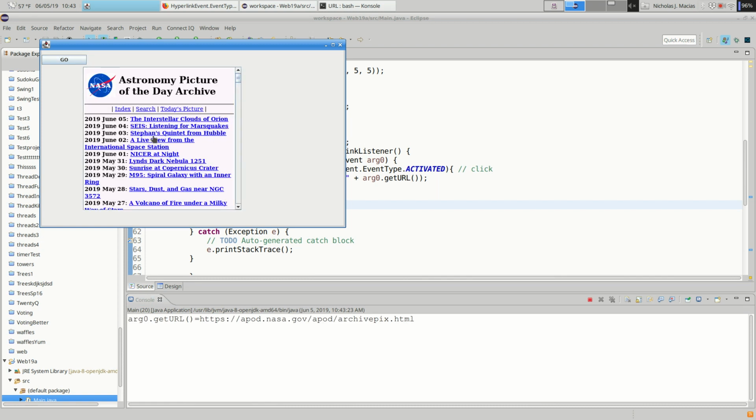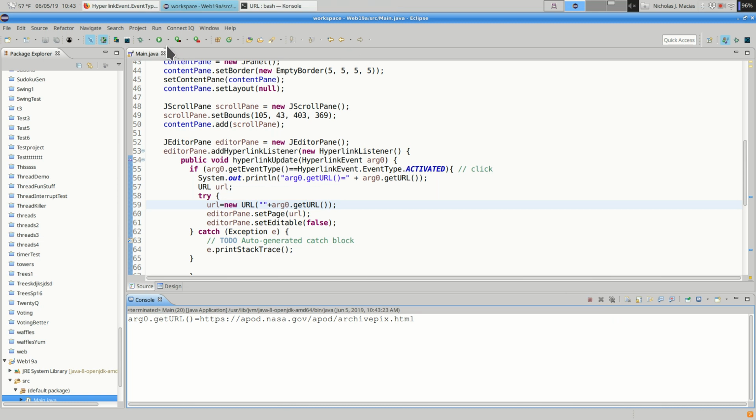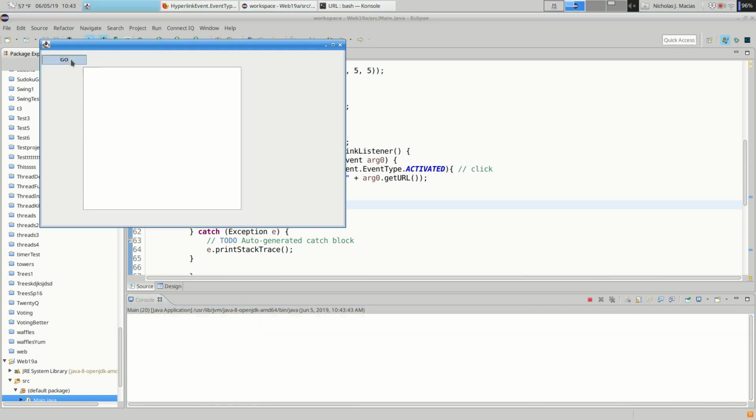Okay, we'll discover the cosmos, and let's do dark nebula. Alright, so I think it's trying to load this page, and this is a long page. So let me do it different. This is not a very good web browser.